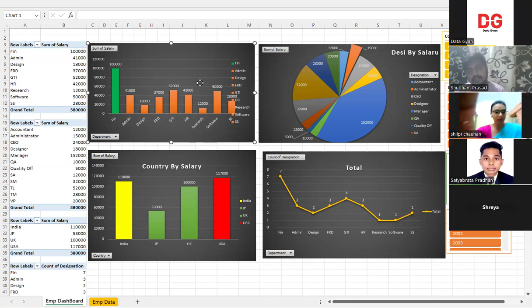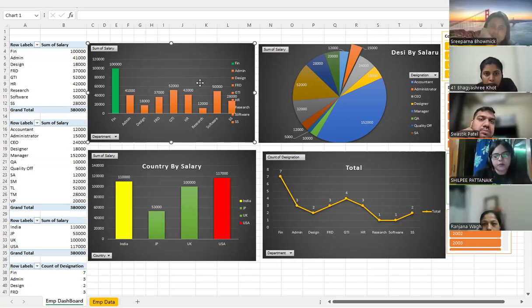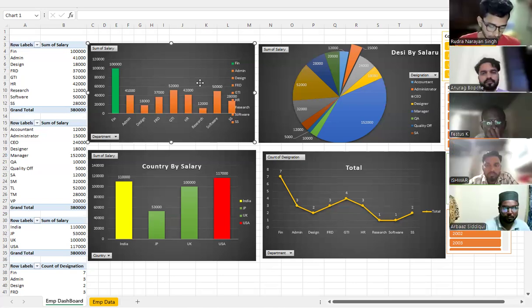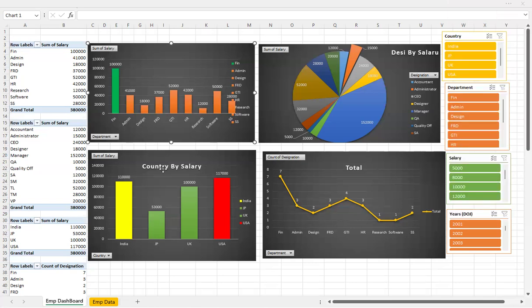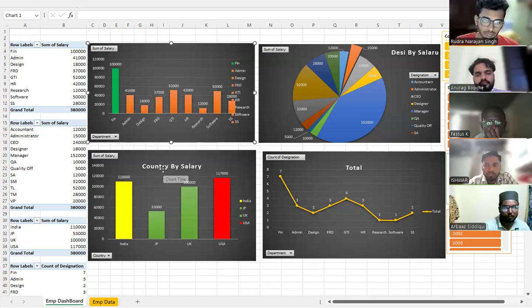This is how a dashboard works in real time. Silpi is HR manager. Arbaj is a data visualization developer or data analyst in TCS. Now this is an annual meeting in the HR department. Silpi is presenting. Meanwhile, we all are stakeholders, director, HR manager attending this meeting. We can ask questions. Why will I ask a question? Because we have a fully loaded dashboard, and this is representing the entire organization's data. Based on our requirement we can ask, and we'll see live how interactive it is.